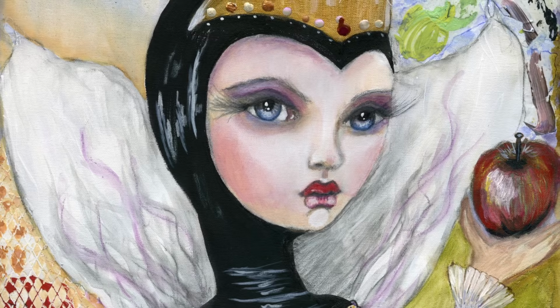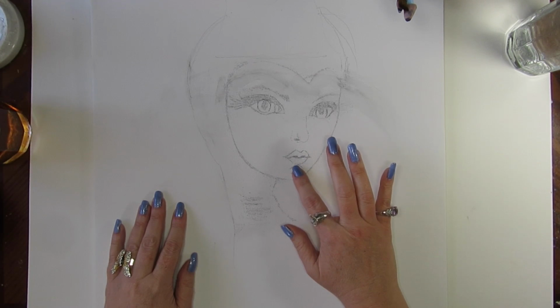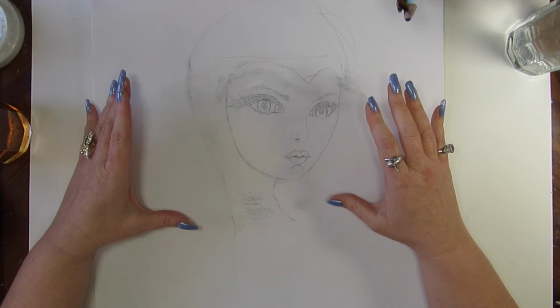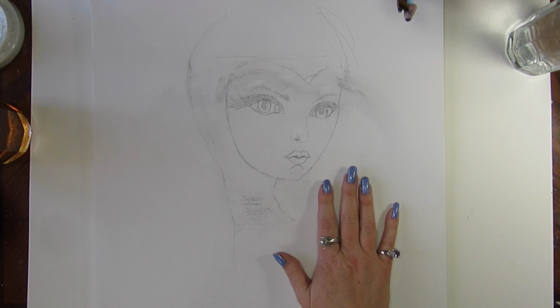Welcome to the Disney Villain Art Crawl. This is an extension of an art crawl that we did of the Disney princesses a few months ago. The villain that I have been assigned is the Evil Queen. And I've sketched my Evil Queen out here on a canvas pad.